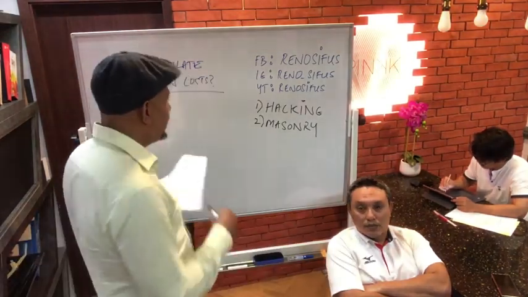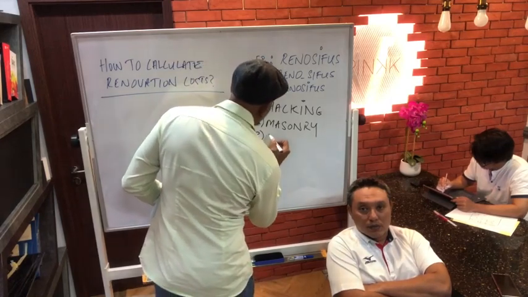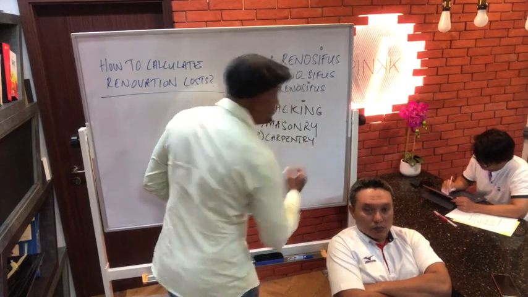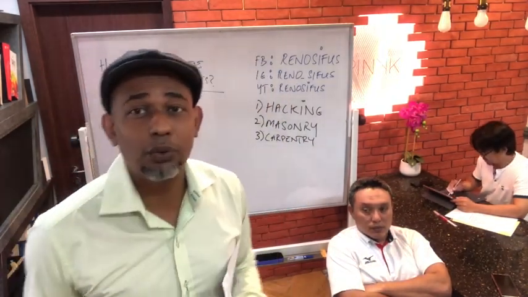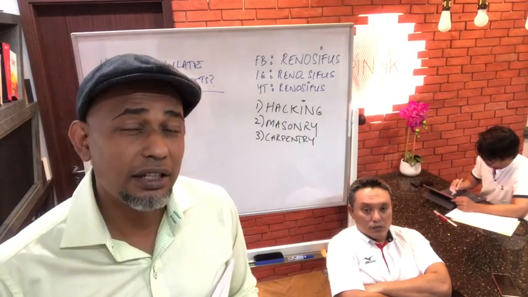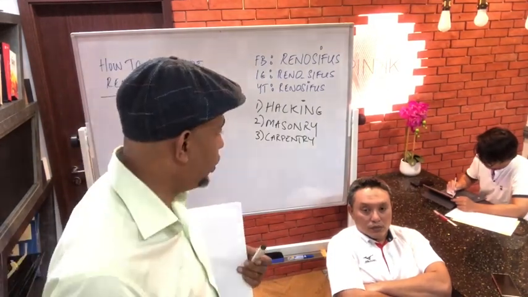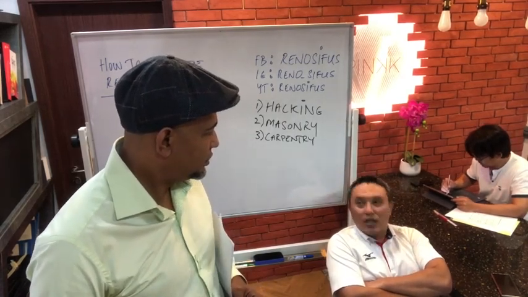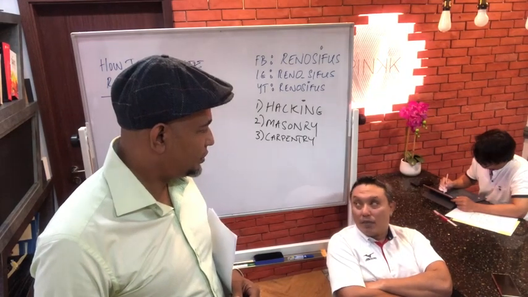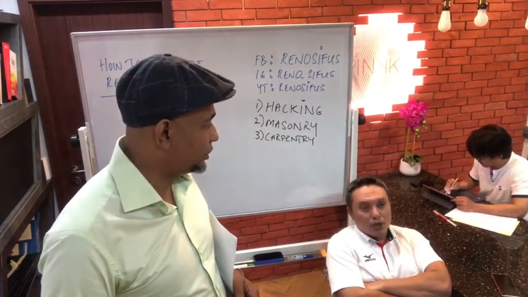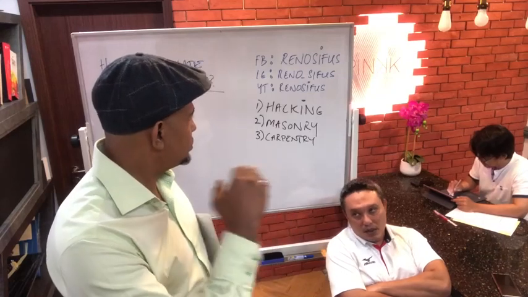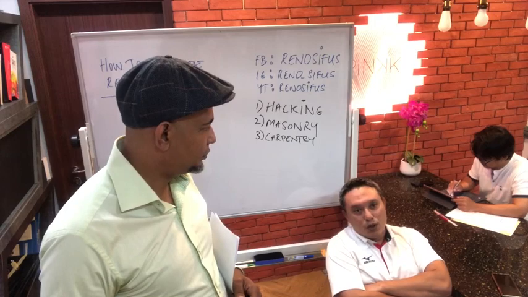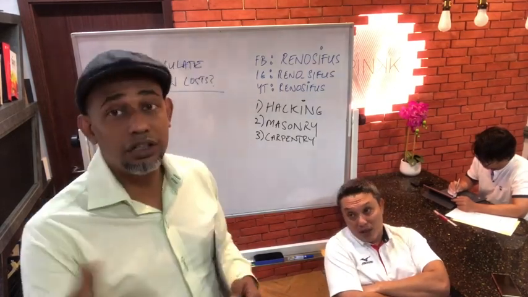Number 3, we're going to talk about carpentry. This is pretty much straightforward: carpentry works needed at your premises. I think this will be the bulk of the cost in the renovation. Not necessarily. It's actually the masonry work that is the bulk of the cost. The demolition and masonry are basically the bulk of the cost. It depends. Carpentry work can be the bulk of the cost if you don't do any demolition or masonry work. It goes case by case.